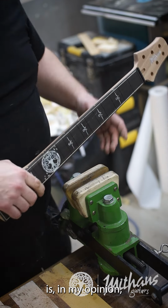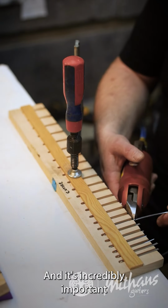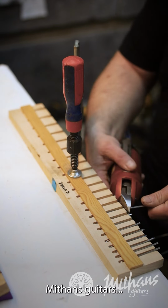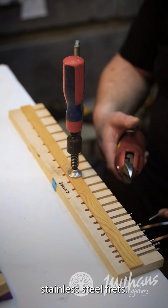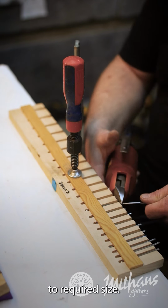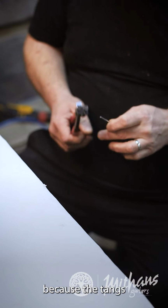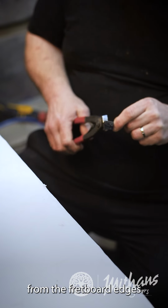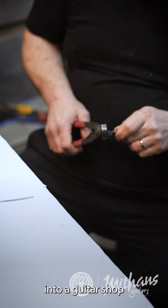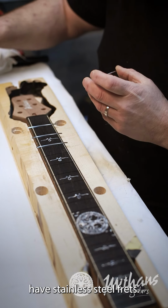Now, the next job is, in my opinion, the hardest job in building the guitar, and it's incredibly important. A feature that you can find on Mithans guitars, stainless steel frets. First step, cutting frets to required size. Next step would be fret tang removal, because the tangs do not show on the fretboard edges on Mithans guitars. There's a good reason why when you walk into a guitar shop, almost no guitars have stainless steel frets.